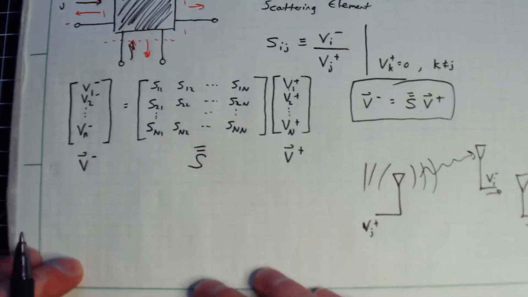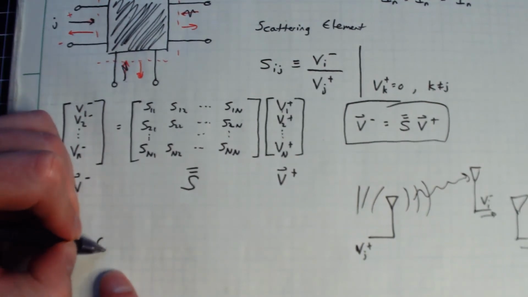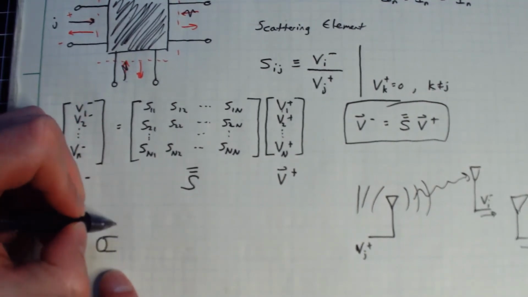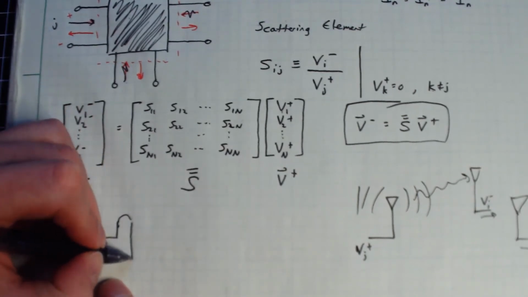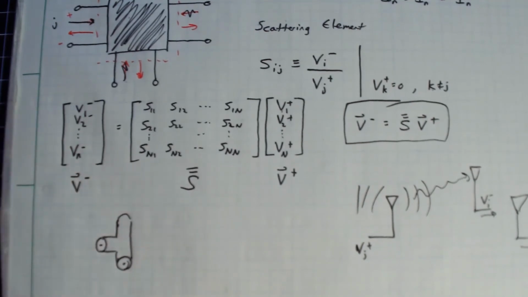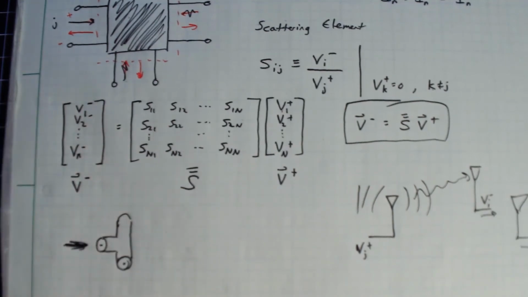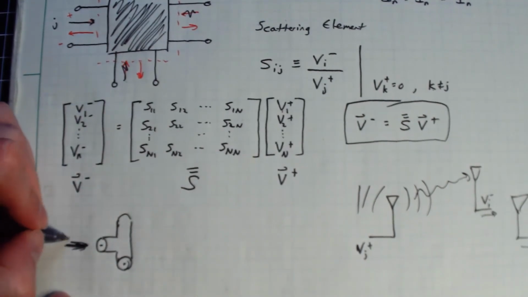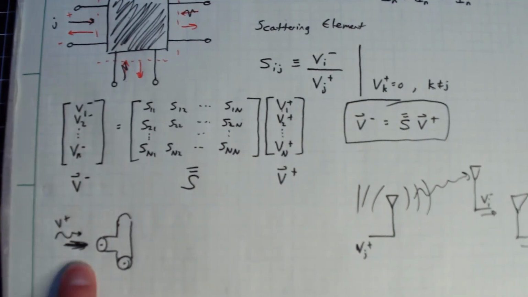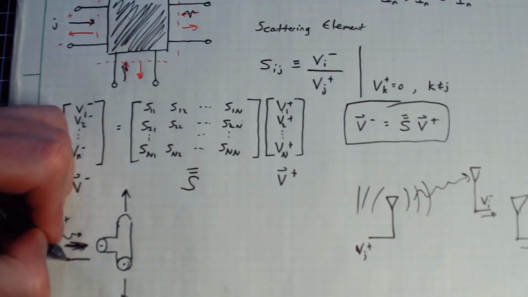Another very simple example, you've probably seen this in your circuits labs at some point, is a simple BNC T connector. Unfortunately, I don't have any in my kit, but it's a little connector that looks like this. Let's see if I can draw this like so. There's a little inner conductor there and an inner conductor there. And you can simply plug a BNC or a 50 ohm cable into that using BNC connections. And I could excite this connector with some positive voltage here, and you can imagine some signals coming out the other end and maybe even a little bit reflecting, right?